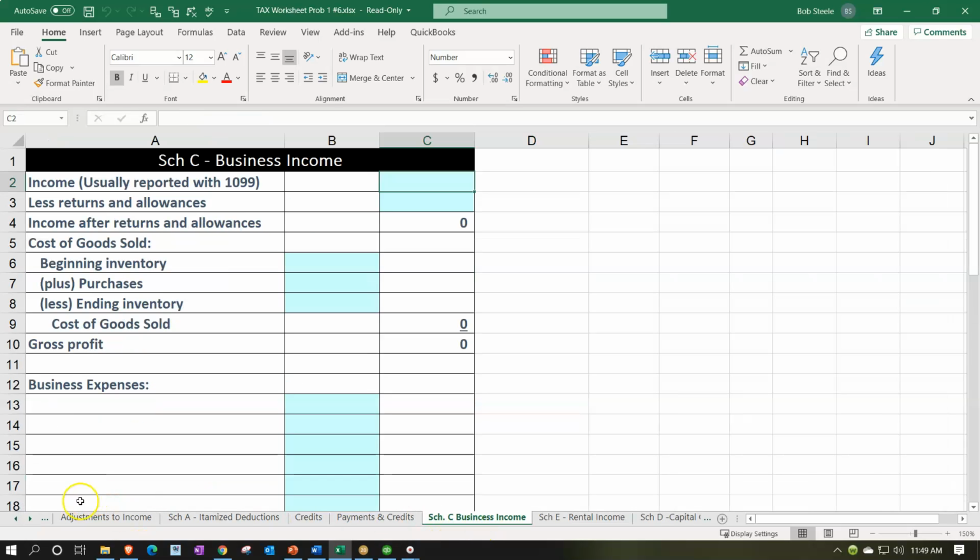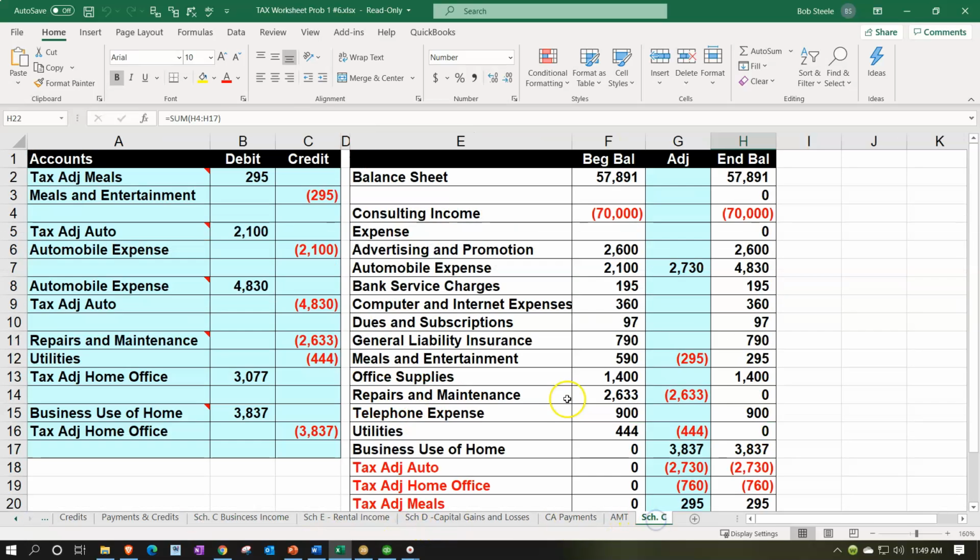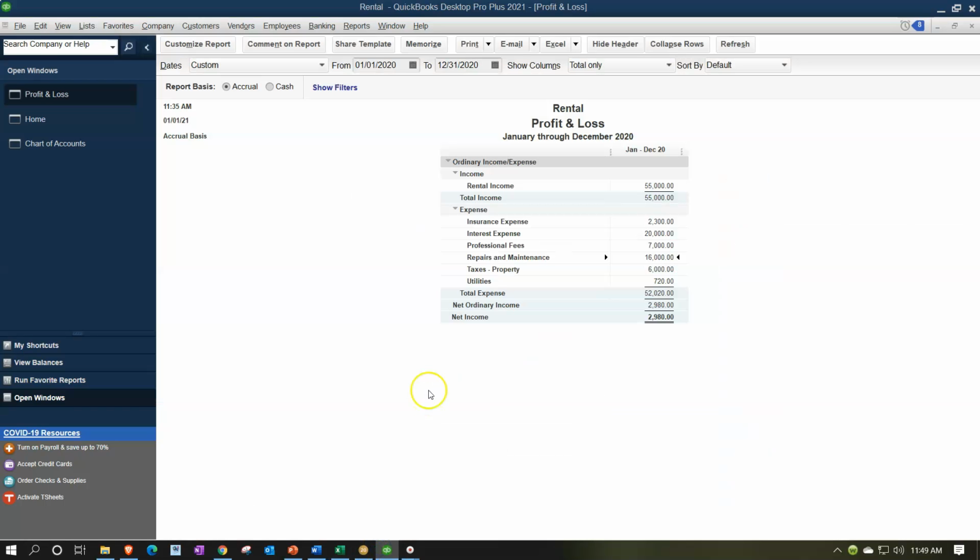So you'll recall we had a simple Schedule C here, but then we downloaded the worksheet, and we did this little schedule to try to track our adjustments. You only need to do that really if it's going to be a more complex type of return. This return looks fairly basic, so we may not need to do it, but I know I have at least one adjusting entry related to the rental property, so I'll go through the process of doing that again.